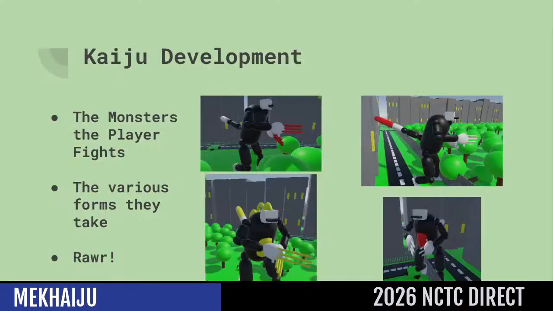So, how did making the kaiju go? Well, it went pretty well, but there were a few challenges that were faced in the process. The first challenge was how to actually handle the kaiju's behavior. How would it think? How would it decide what it was going to do? Ultimately, I went with a sort of state system where the kaiju would operate between 3 states: circling, which is kind of an idle-ish state; thinking, where it decides between the other 2 states what to do; and attacking, where it decides what attack it wants to perform, and then moves into attacking.